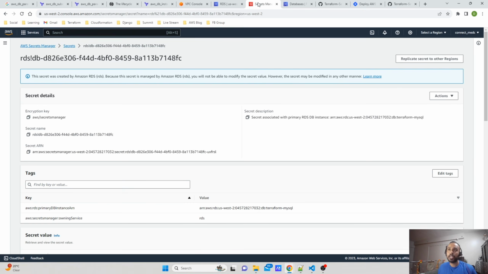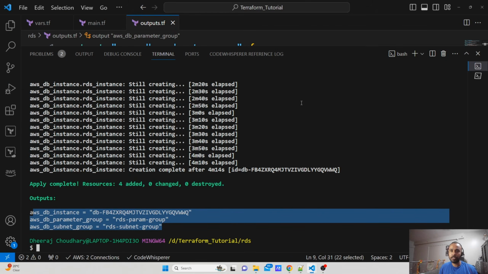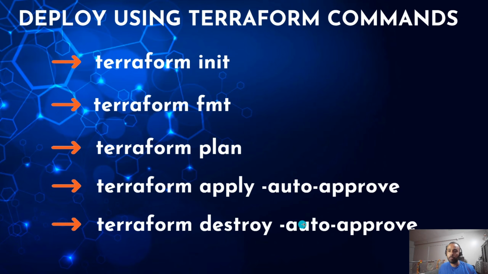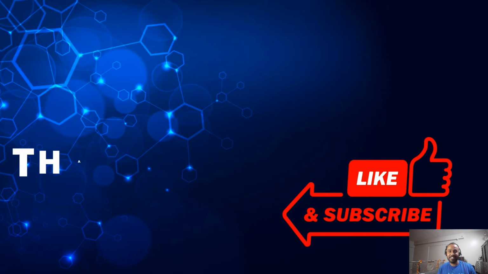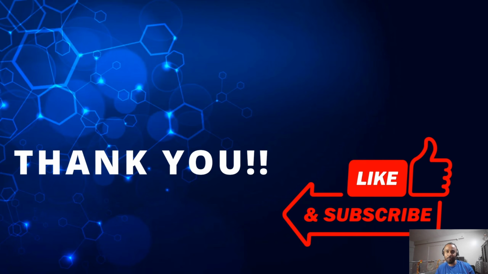Now, so these are the things that have been created successfully. Just a quick heads up: make sure that once your testing and deployment is done, you run the command terraform destroy auto approve. This will destroy all your resources and you won't be charged for any extra thing that you have left behind while you are away from your AWS account. It gives you a big bill if you leave it as it is.